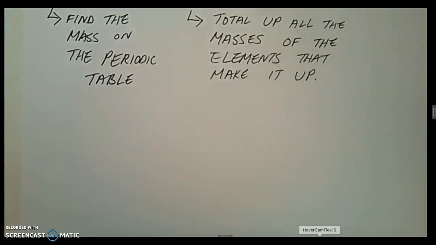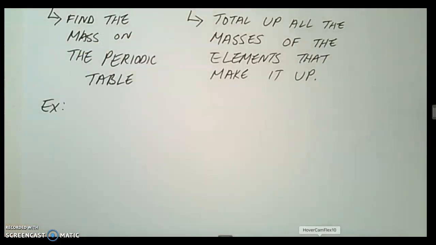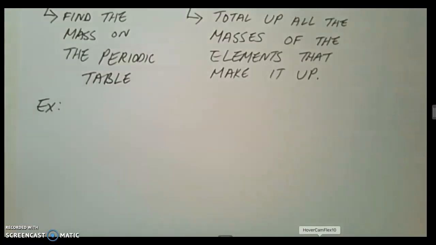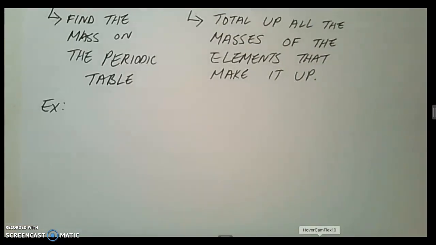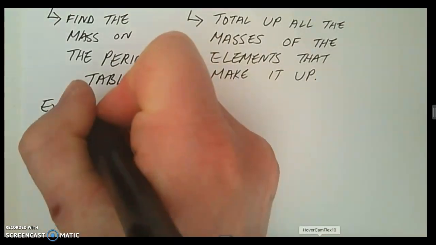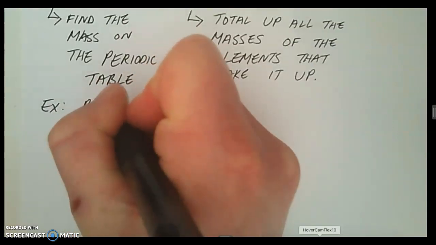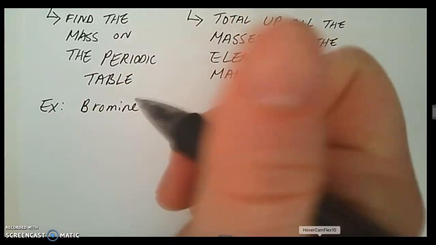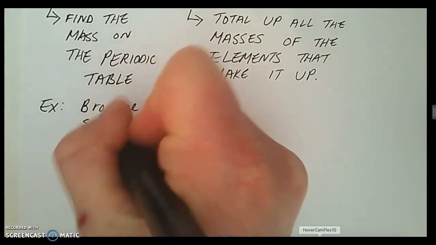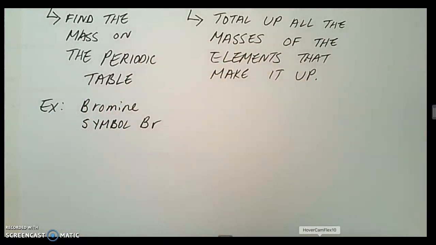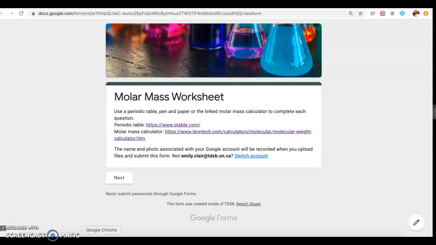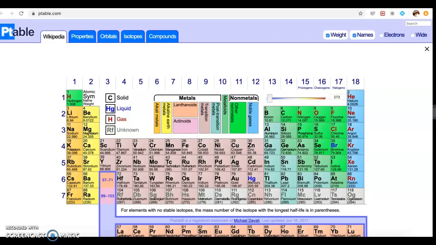So let's look at an example of each of these. So first, we want the molar mass of an element. So like I said, we can look that information up on the periodic table. An example of an element would be, say, bromine, which has symbol Br. Okay, so I'm just going to flip back to my periodic table here. And I'm going to look around for Br. And I remember, because chemistry is always on my mind, that bromine is a halogen. It's right here.